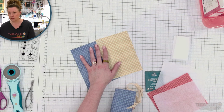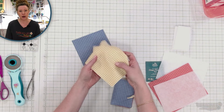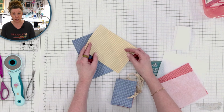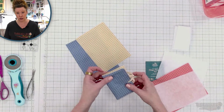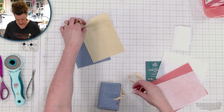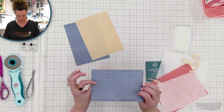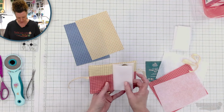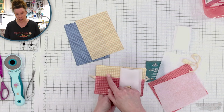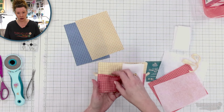Let me zoom down so you guys can see a little bit better. Okay, this is leftover scraps from Benartex blushed houndstooth that I'm gonna use. It's the exact same colors of the sample here. Let me go ahead and open this up so you can see it. So I have the blue for the outside of it, and then I chose kind of the buttery yellow for the inside, and then I chose pink for the pocket.